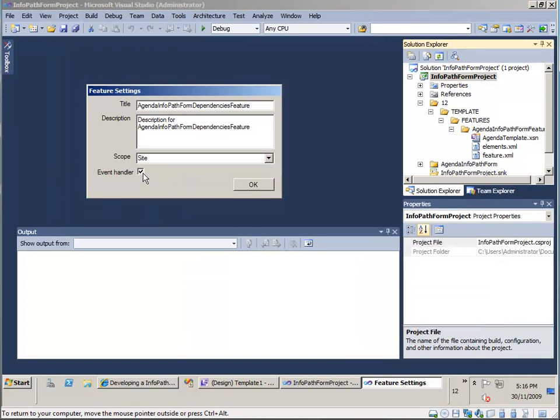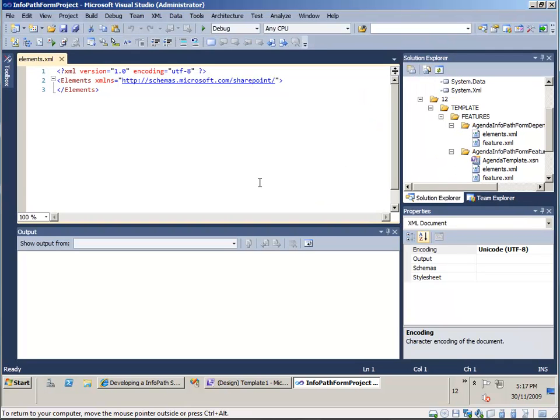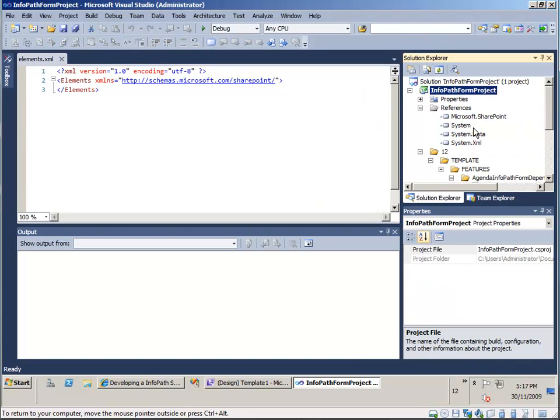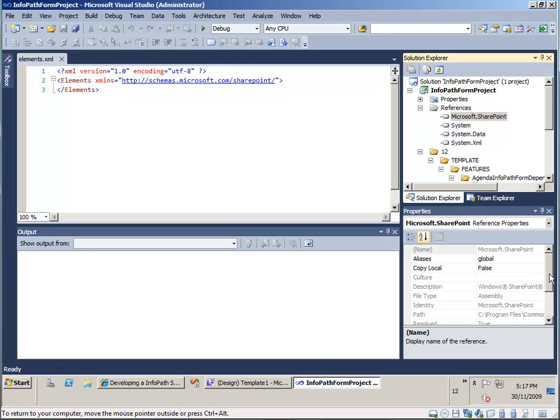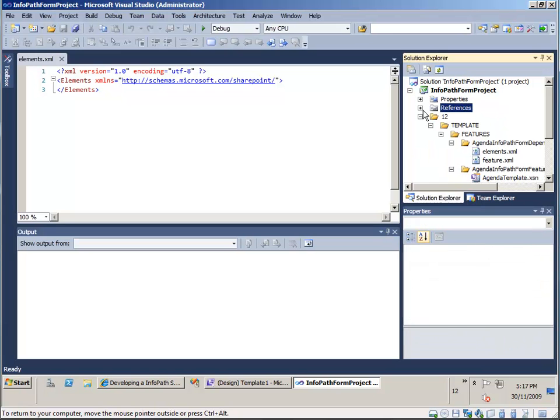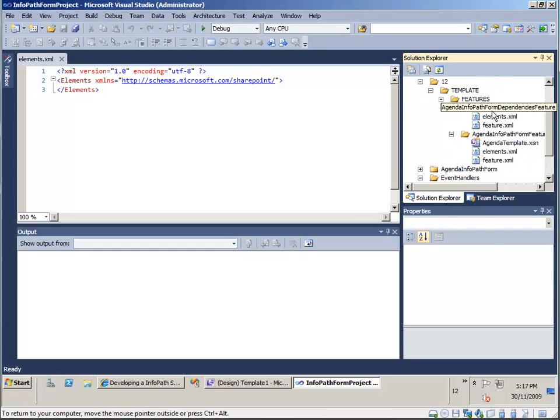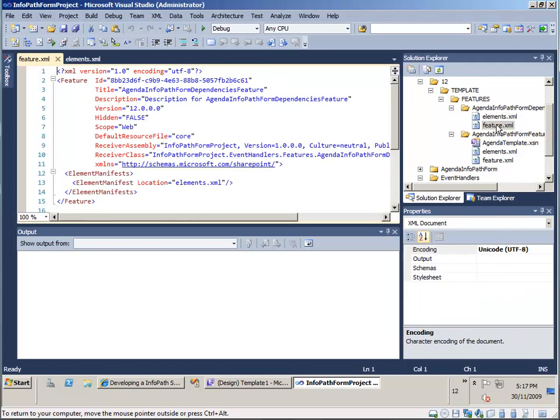And we've got to make sure that we add an event handler to this one, because what we want to do is fire off some programmatic code when that gets created. And I guess we can do this at a web level, because all of this is going to be in one site, which is a web in the API. What that's done now is added a few extra DLLs to the SharePoint DLL, and it's created a new feature folder here with your feature and an elements.